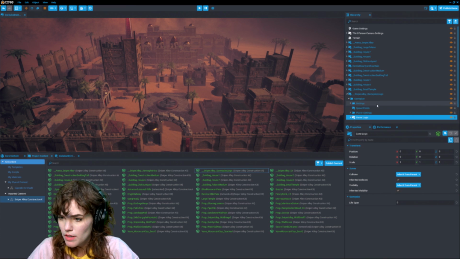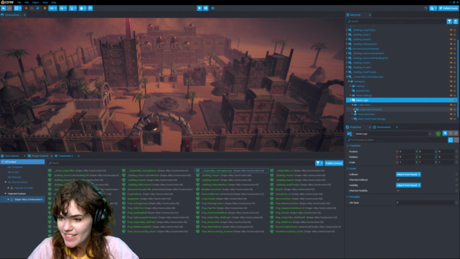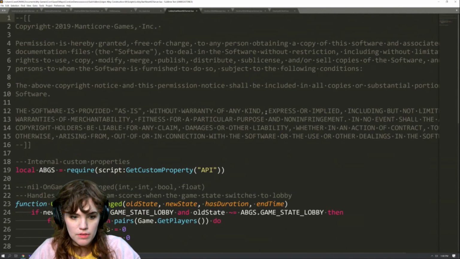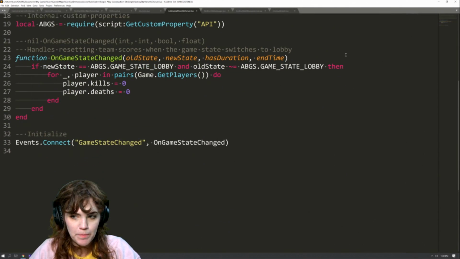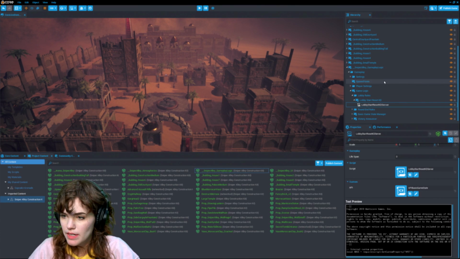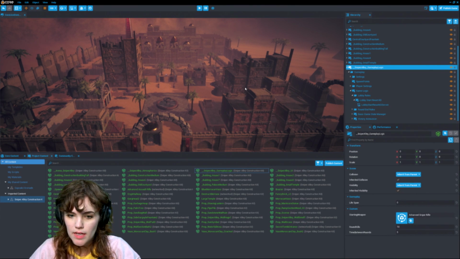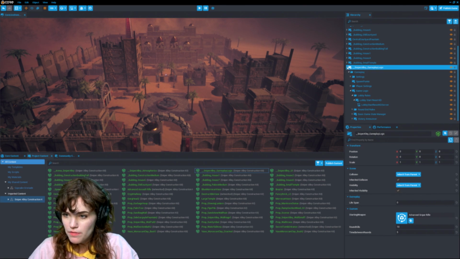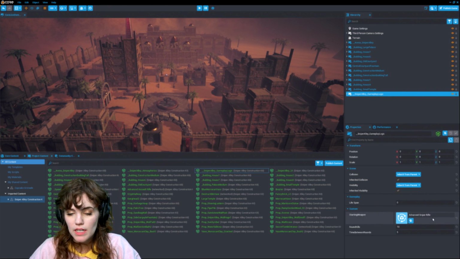And I'll show you some coding. I can find it in these nested lobbies. And again, here we go. Just one of the many scripts that you can mess with, modify, copy into your own map. If you look right here in our Sniper Alley Gameplay Logic folder, we have all of these exposed custom properties, so you can add custom properties to a folder.